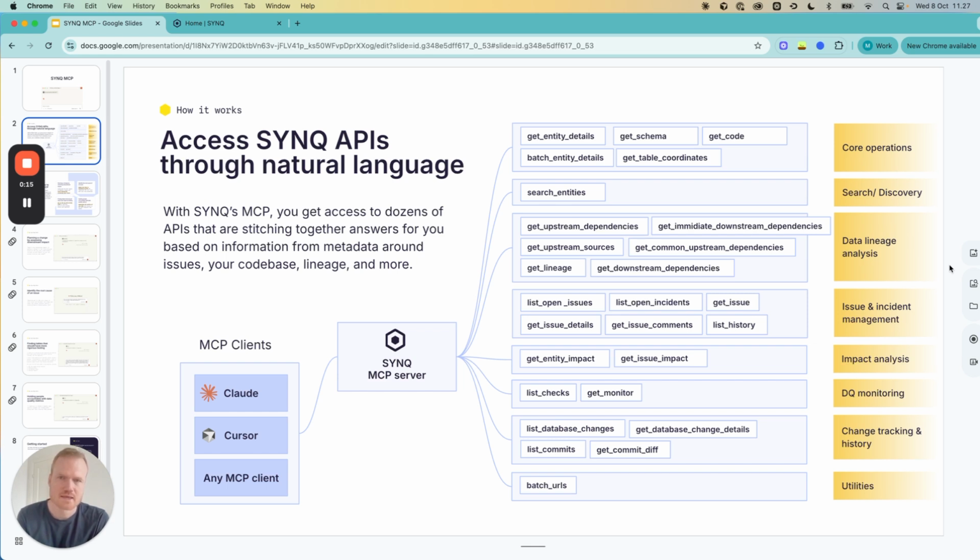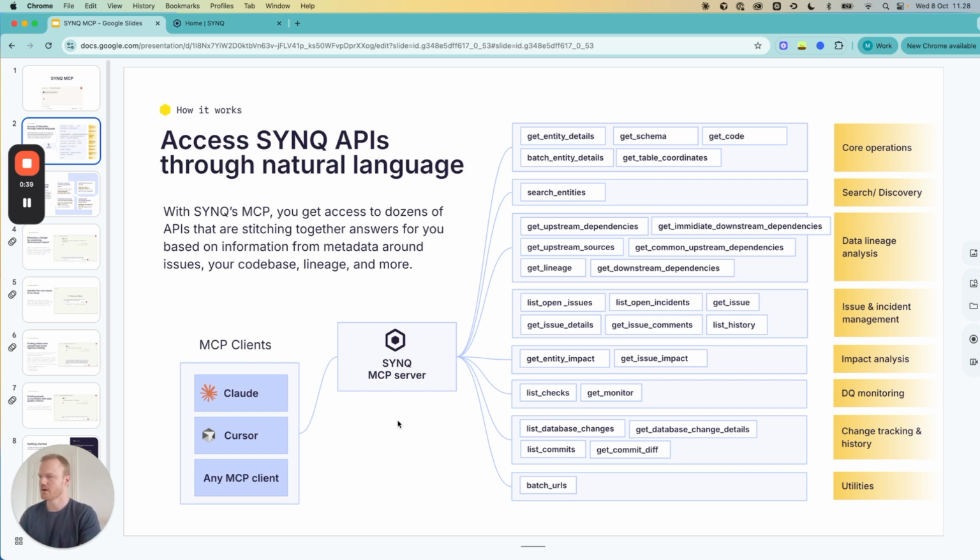Just before we start, a little theory here on the slide around MCPs in general and what the MCP from Sync does. You can think about MCPs as something you interact with through AI tools like Claude Desktop, Cursor, Claude Code, OpenAI, or any other AI tool that has a built-in LLM.